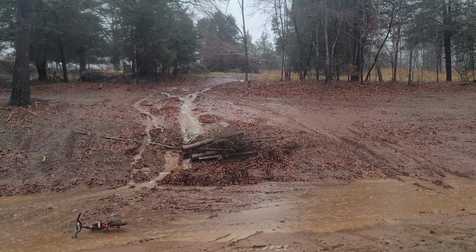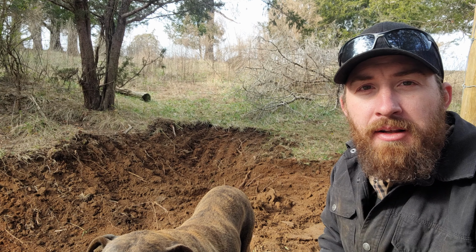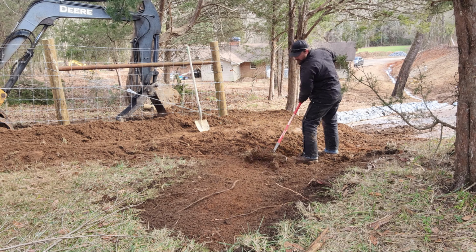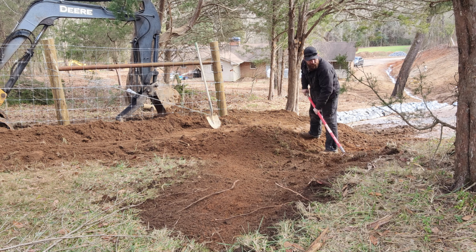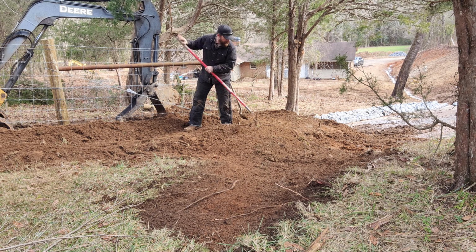And we got a lot of water right through here when it rained real heavy, and it washed all the topsoil off the bank in the backyard. So I'm just going to come in here and get this dressed up with some hand tools, a rake and a shovel, smooth this up, make it look real nice, try to pack it down a little bit. So hopefully the next few days, we got some rain in the forecast, it won't wash this away so bad and it won't be so muddy.